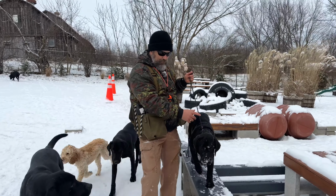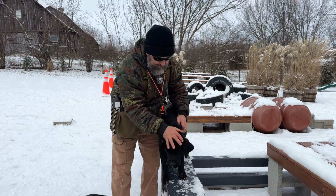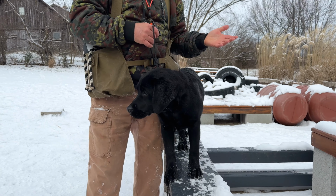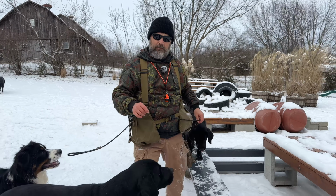Now look, the snow's almost already gone. But I can just take my hand and just wipe over her face like that. Just do like that. And see how all that snow and ice just goes away? Okay. It's just a dog. It's bred to be in this type of weather, you know.